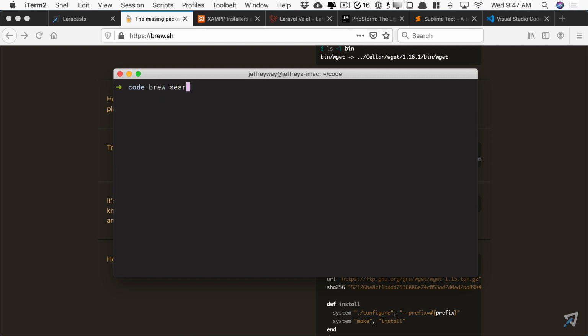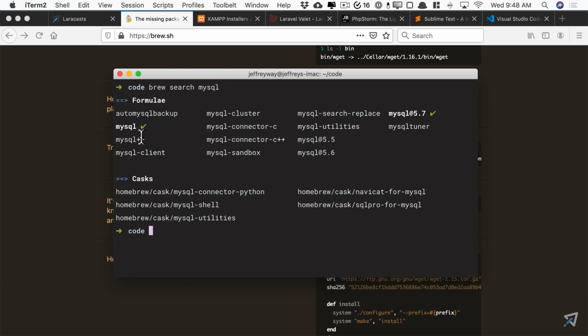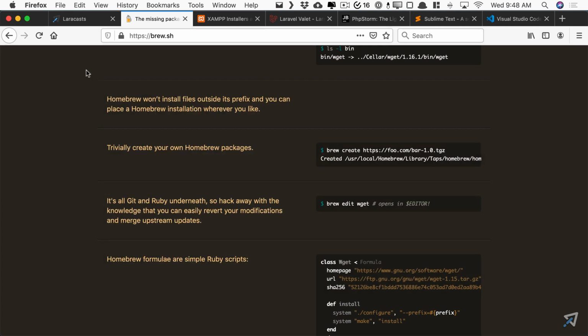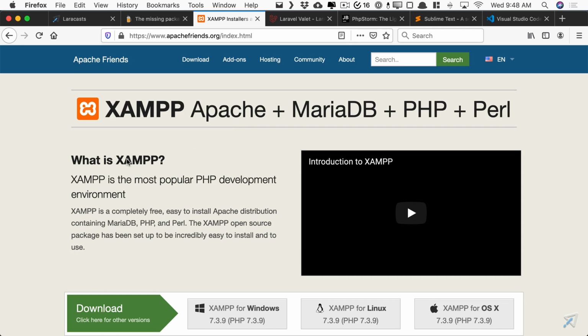Next, the same is true for MySQL. Now, again, you'll see I already have it, but otherwise you can pull it in yourself. Now, if you're not on a Mac, you might consider using these all-in-one installers like WAMP or XAMPP. Especially on Windows, this is incredibly popular.